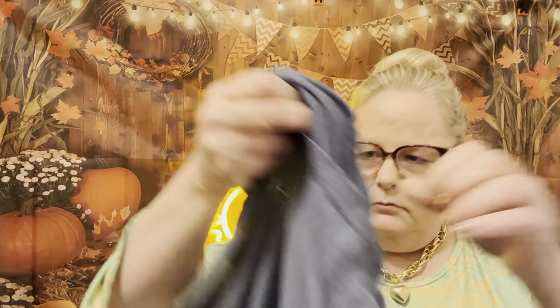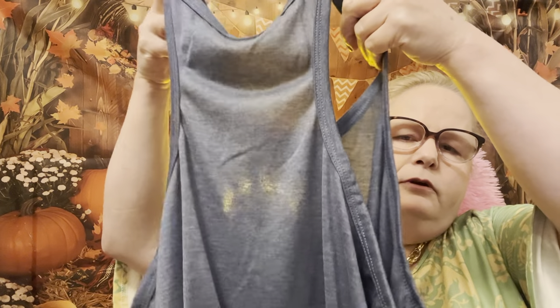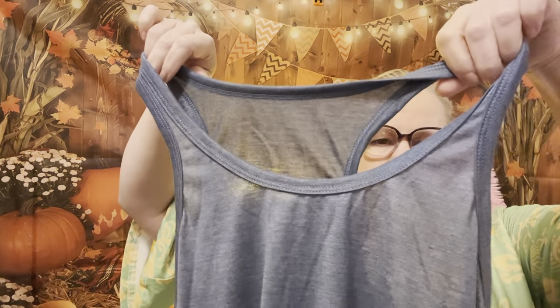The first thing that I got was listed as a razorback nightdress, very soft material. This is the razorback that they're referring to, and this is the front. It's not gonna be down to your calf I don't think, but probably close. I will like wearing this to bed because it'll keep you cool and it's very soft. The deal I got on that was five dollars and eighty-three cents, so that was a good deal.